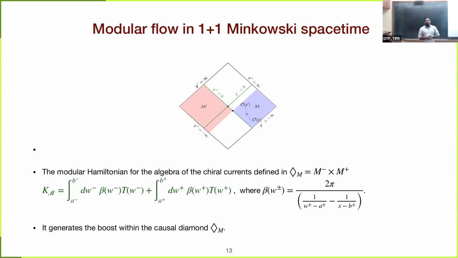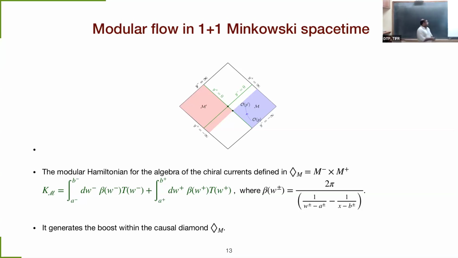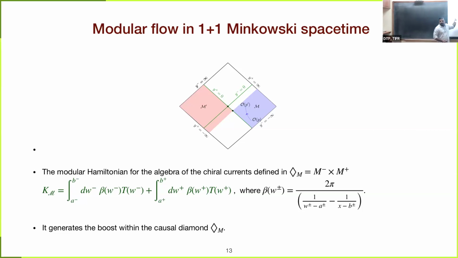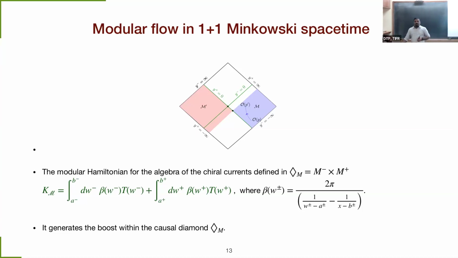If you're acting with this operator on another operator, you're conjugating it. You just take a contour integral to find the action, right? You take an operator and conjugate that operator with e raised to pi K. That is fine because even if you have added K and prime in this expression, that would have cancelled. But you will not use e raised to pi K to act with this operator on a state. I just want a similarity transformation. I just want to act from both sides. I will never keep just looking at this operator alone. I always want the conjugation. So this operator is used for doing the conjugation.